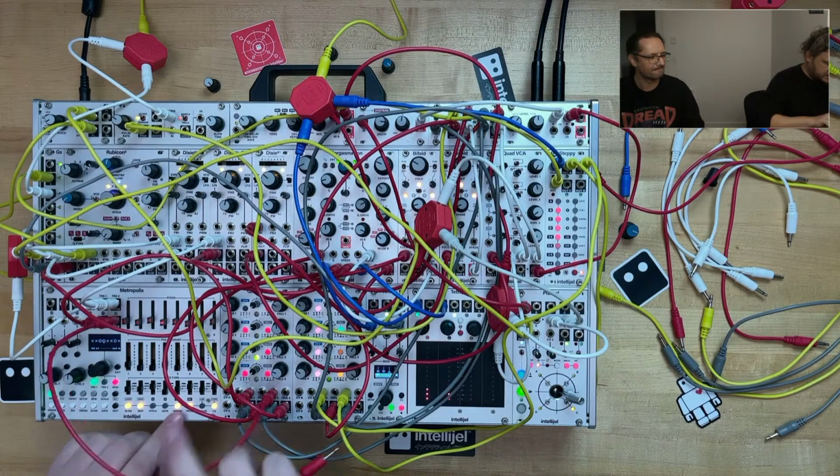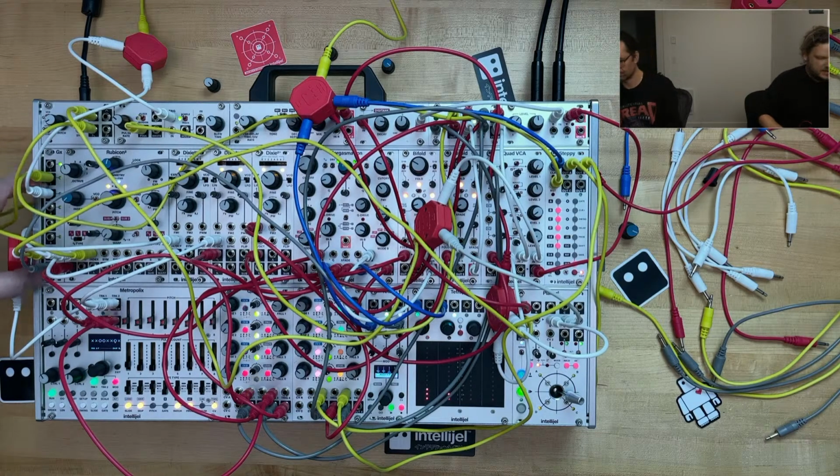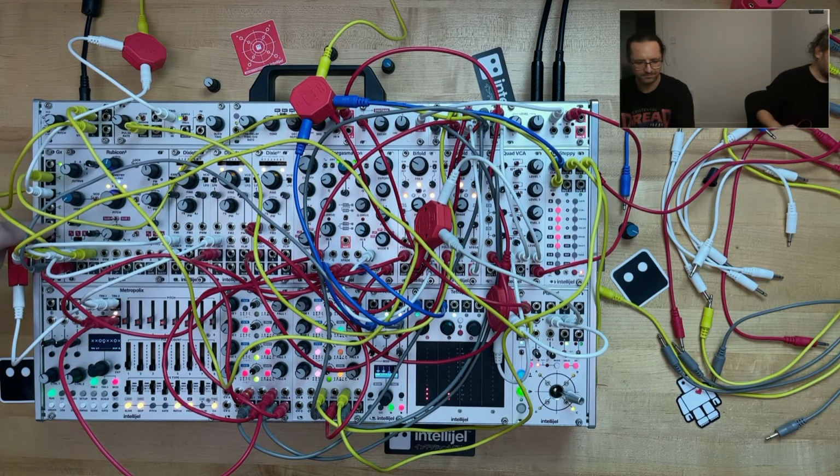So we have GX in transport mode. So the top jack is run, the second jack is reset, and then it's a variety of clock outputs below. So we have a 16th, and then divide by 1 basically, or multiply by 1, same. And then divide by 2, and then 2 divide by 4s, but they're offset with each other. So if you want some very boring, fast techno, you can patch a kick and a hat into those two. And then there's a divide by 8 and a divide by 16.